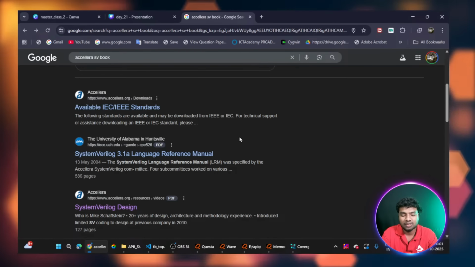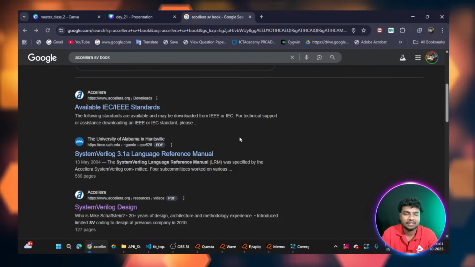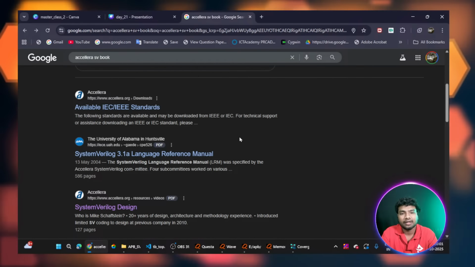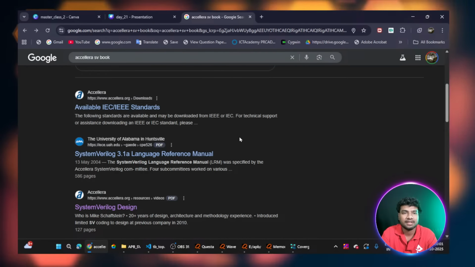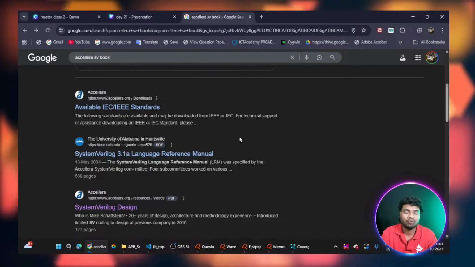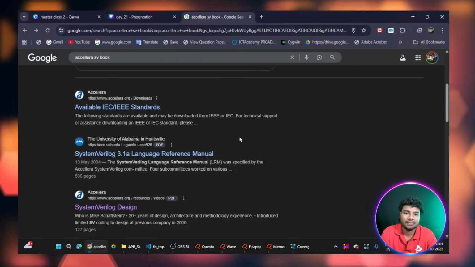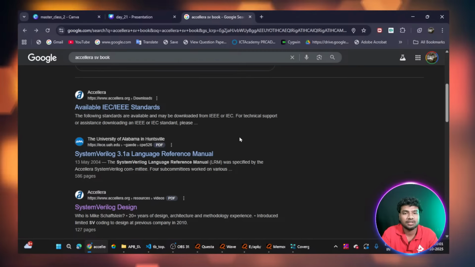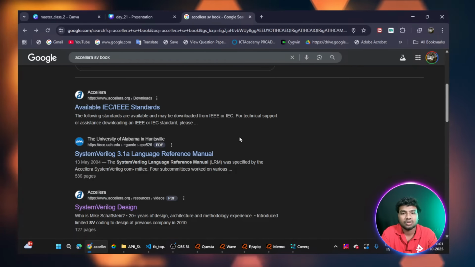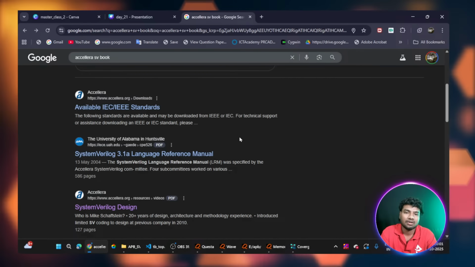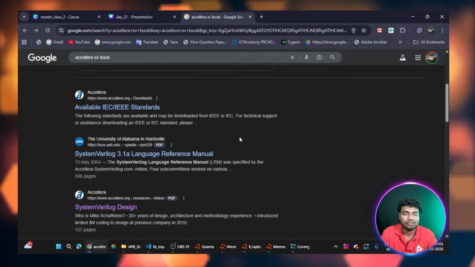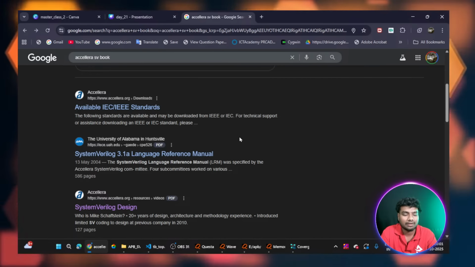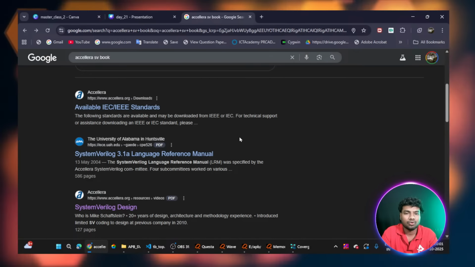You may receive errors, like syntax errors: how the syntax works, how we can do randomization, what the syntax is for a clocking block, for a mailbox, for an enum. You may receive a lot of syntax errors and assignment errors. Also in the design code you may receive metastability if you are using flip-flops or sequential logic. At that time you have to use a double register. A lot of things you have to learn. By rectifying your errors, you can get good at code writing, your coding skill.